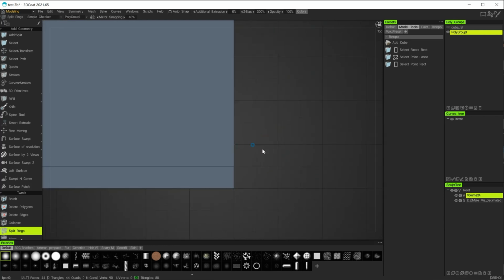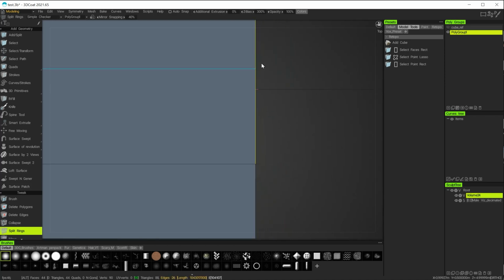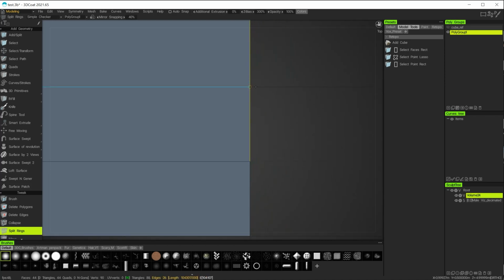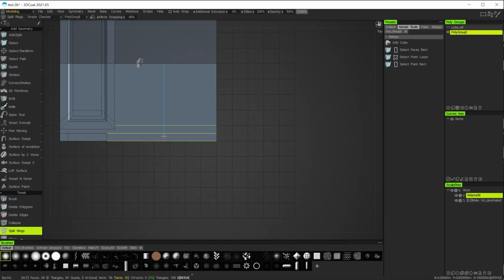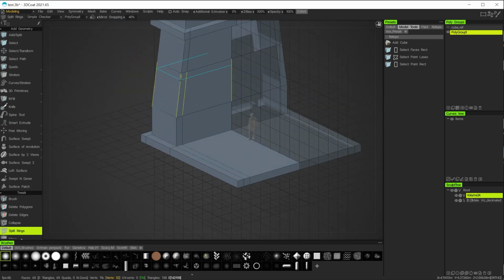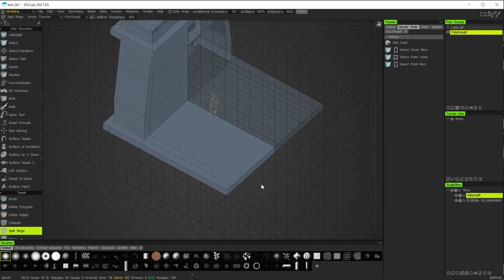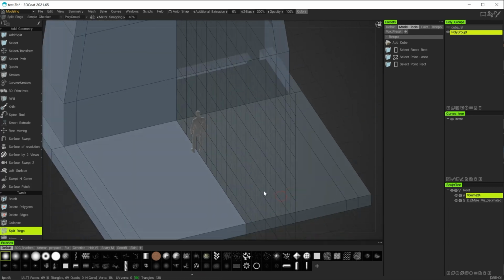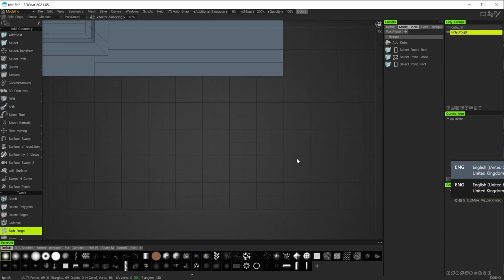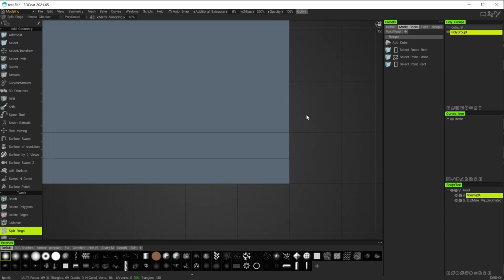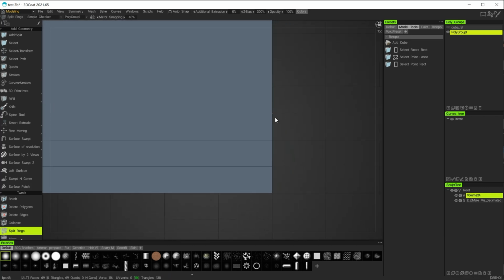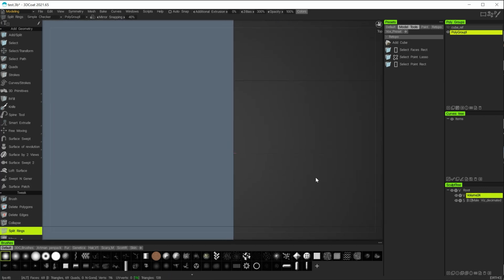So I'll choose this point here and go 0.5 meter along this wall here, and then I'll put another split in here, another 0.5 meter going on this one. So snap this one there.